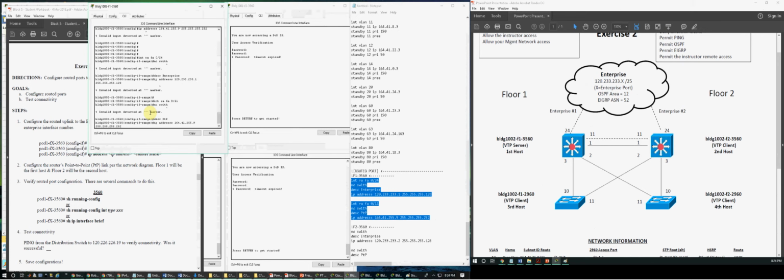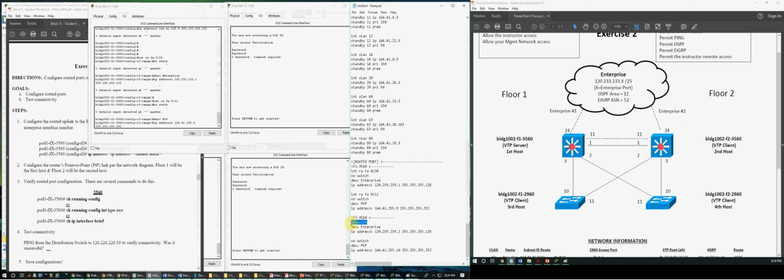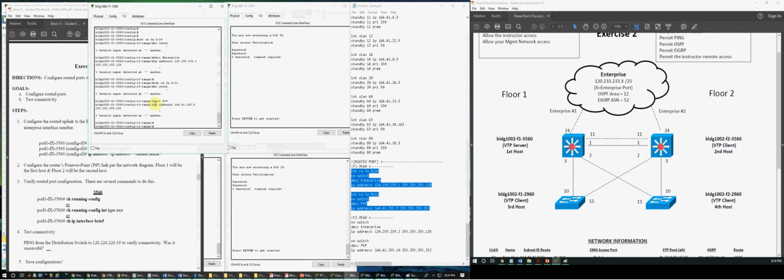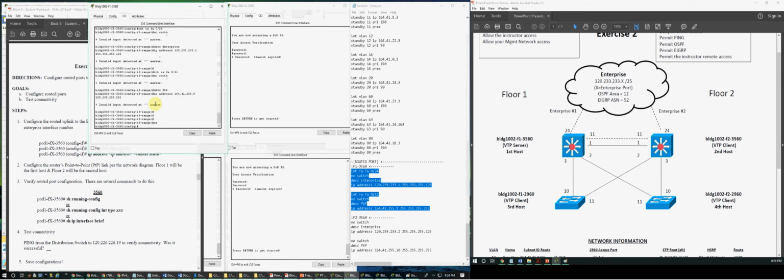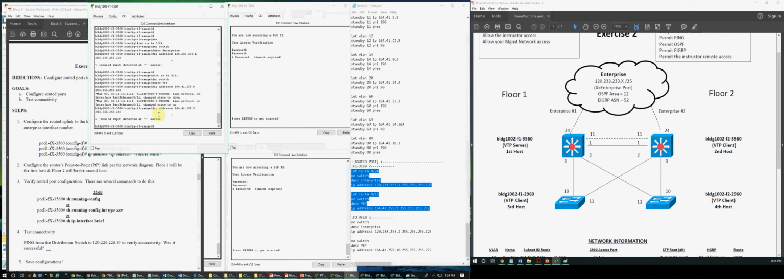Okay, and I don't have enough. Oh, switch. Telling you, I suck at this. Can't do switching here. Aha! Did I get it finally? No. Okay, hold on.